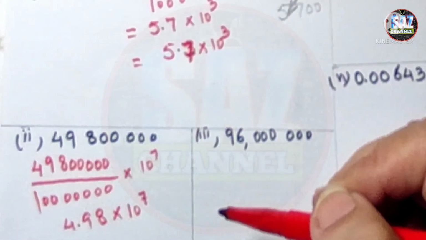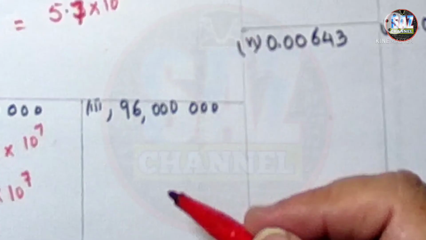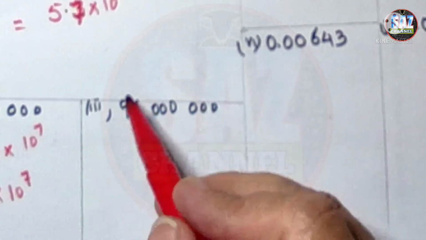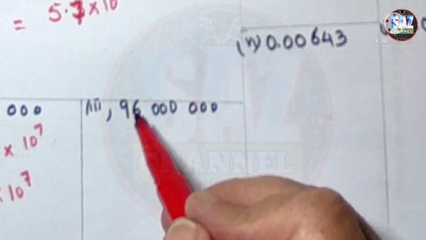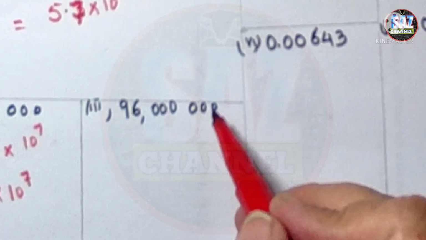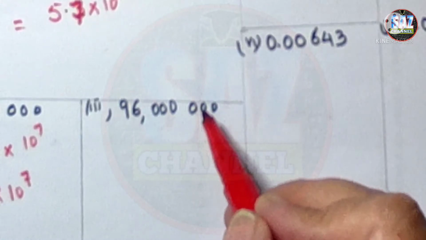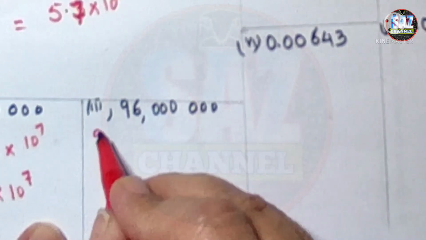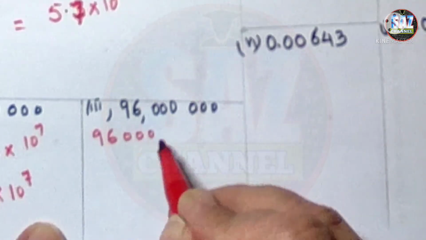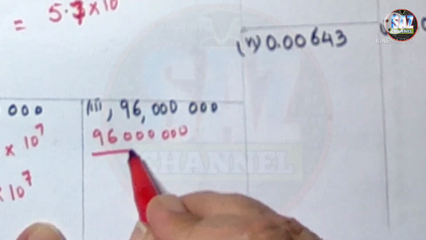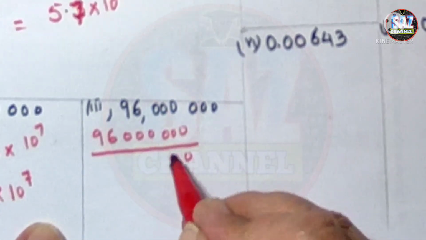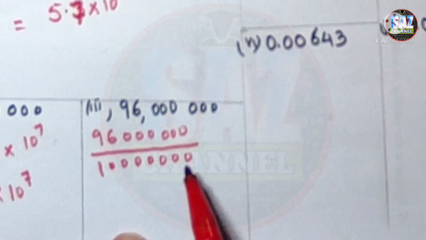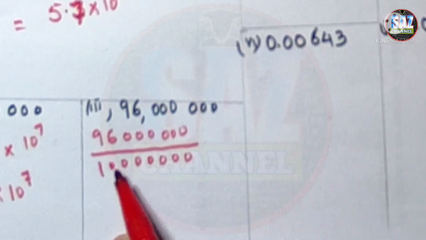Okay, and moving to the third part, that is 96,000 thousands. Now look, I have to insert the decimal soon after 9, or right in between 9 and 6. So how many moves towards the left? 1 2 3 4 5 6 and 7. So what we can do is 96, 1 2 3 4 5 and 6, and then under this 0 I have to place a 0 nicely. Then 1 2 3 0 and 1. How many zeros? 1 2 3 4 5 6 7.